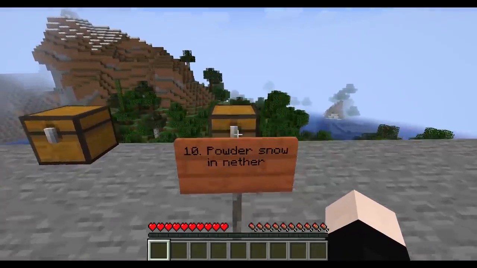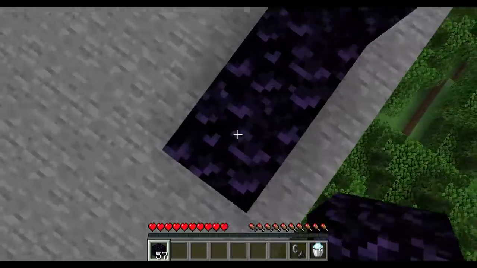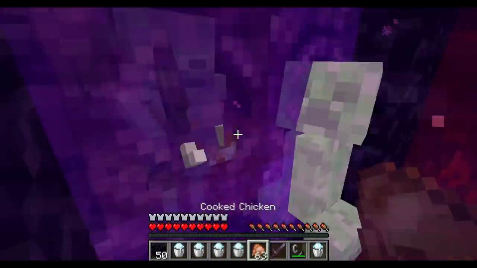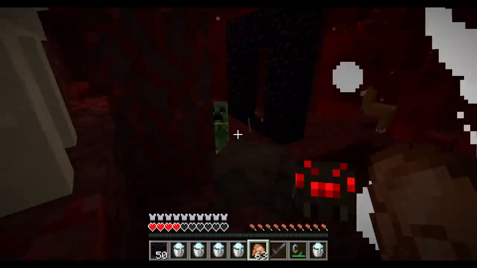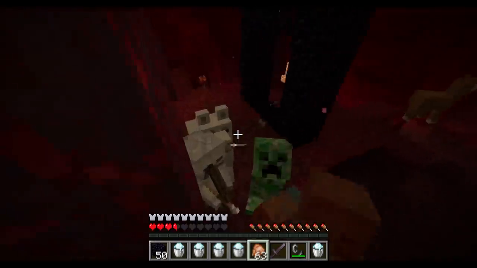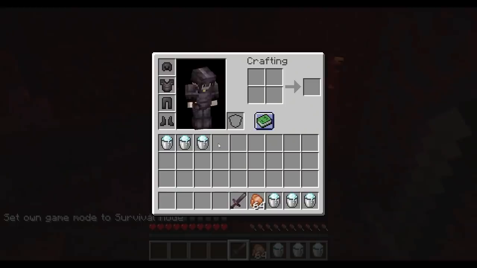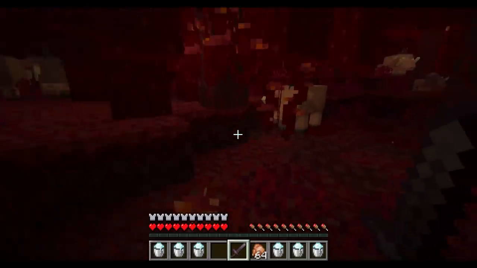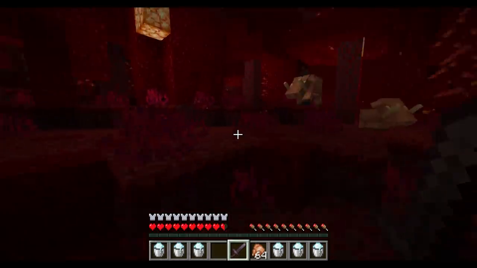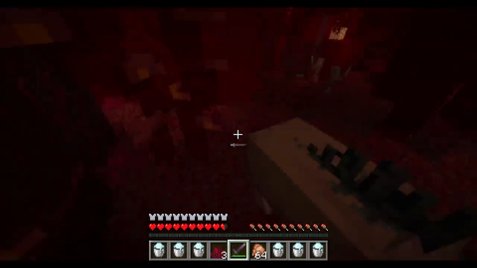Now, the last one. Number 10, the power of the powder snow. So let's go ahead and make another portal like this. If you were to, bro, no. Oh my God. What is wrong with this? But yeah, let's go right here and then bam. So yeah, in the nether, if you place a water bucket, then it will instantly evaporate because the nether is really hot for some reason.